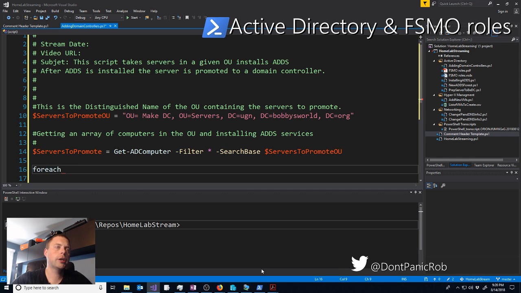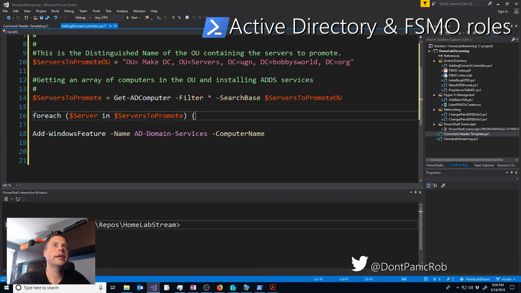For each, in parentheses, server in servers to promote, we are going to do that.